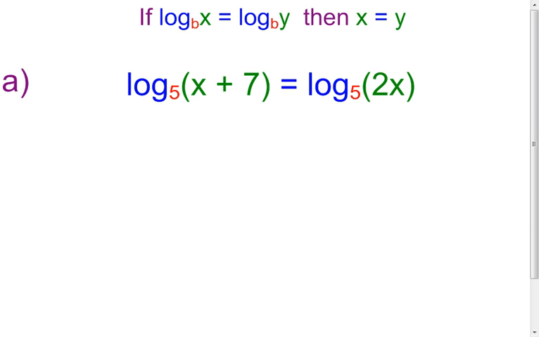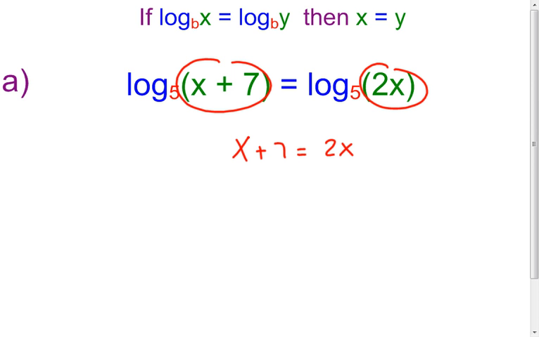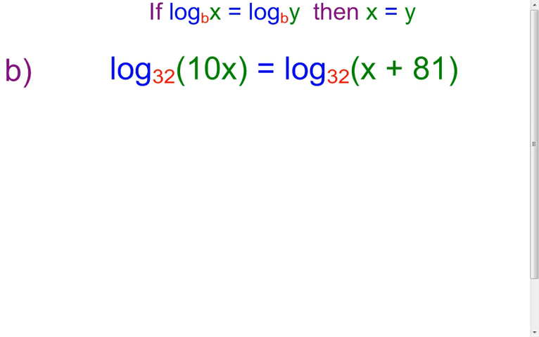All right, a couple last ones here. These two have the same thing on either side, log base 5 on either side. So since it's log base 5 on either side, I can set the insides equal to each other. So I will have x plus 7 equal to 2x, and then I just simply want to solve. So I will subtract x, and x equals 7. When I plug that in there, I get 7 plus 7 is 14. 2 times 7 is 14. I can take log base 5 of 14, no problem.